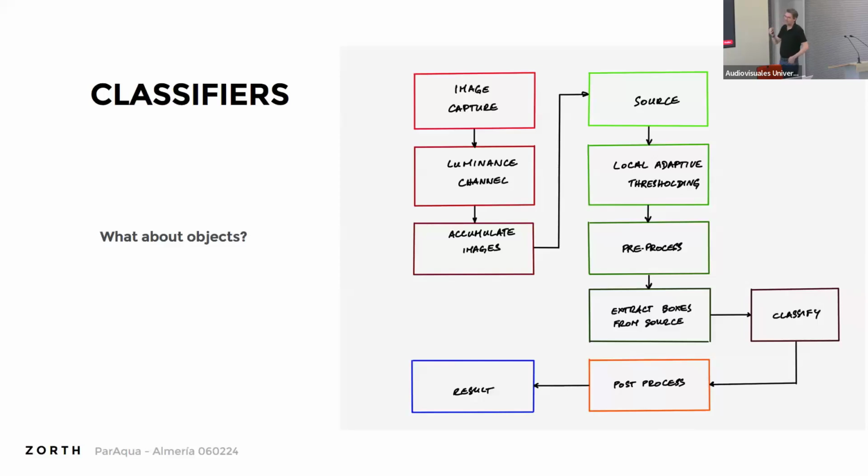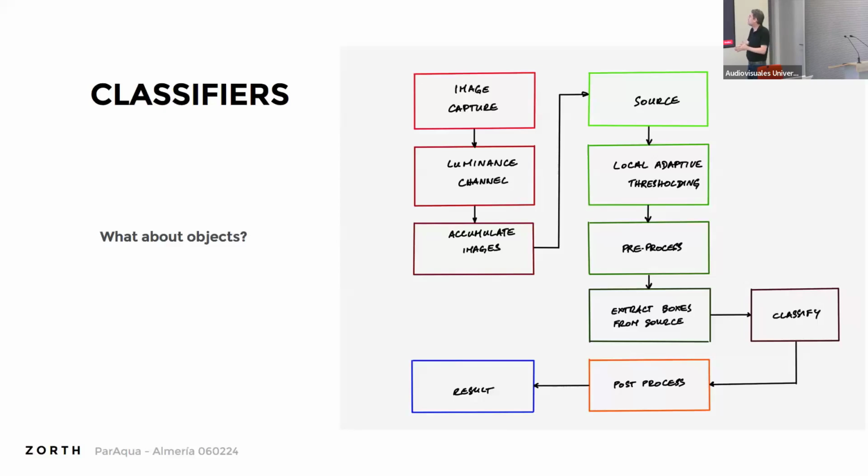Here's what, before using an object detector, typical workflow looked like for me in order to locate, say, a filament or spirulina in a picture. I would take the image, I would extract the luminance channel. So that's basically a variable scale image. I would eventually accumulate images so that I got more contrast, right?